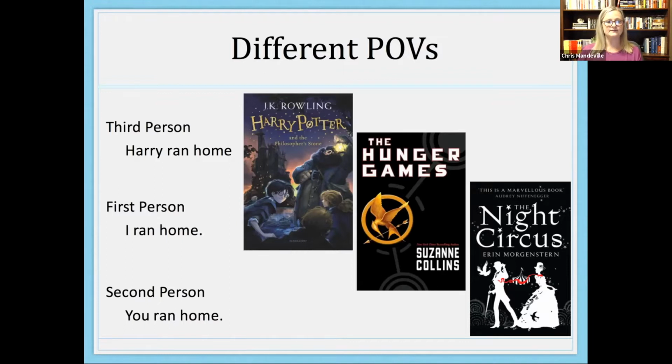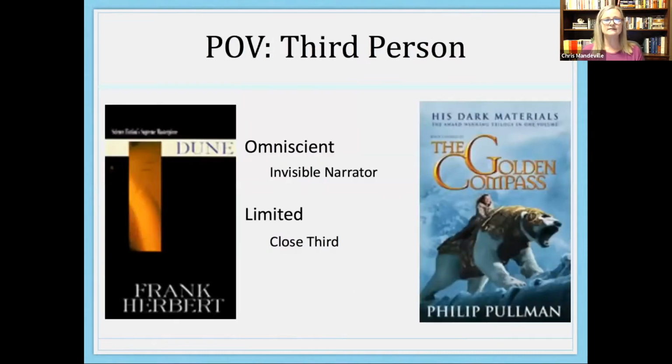That's the perspective. Now here's a weird one, second person. You may not have ever read a book that's written in second person. It goes like this. You ran home. The writer brings the reader or the listener or the audience, it's kind of harder to do in a film than in a book, into the story by talking directly to them. You ran home. It's very unusual and not done very frequently. We're going to dig into each of these just a little bit.